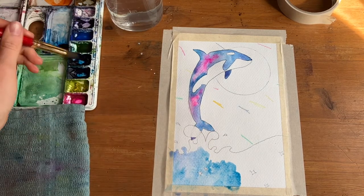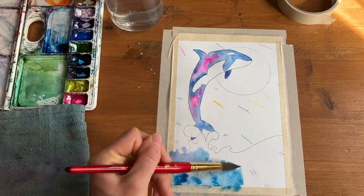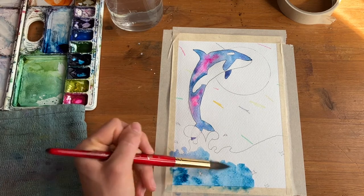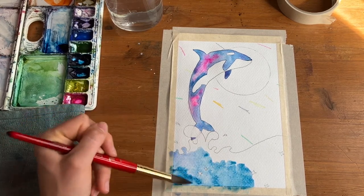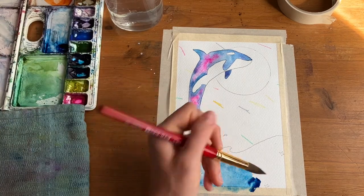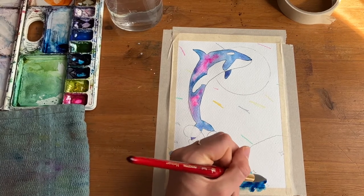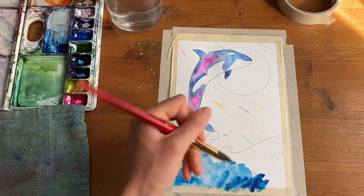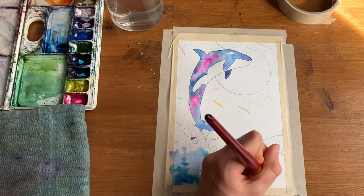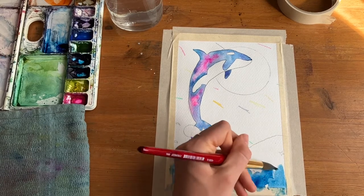I think the ocean is fascinating. The farther down you go, the more it seems like a totally different world than our own. Have you ever seen pictures of deep sea creatures that look more like aliens than fish? Yeah, you know what I'm talking about. It's crazy. They're so cool. There's so much that we still don't know about the deep blue sea.